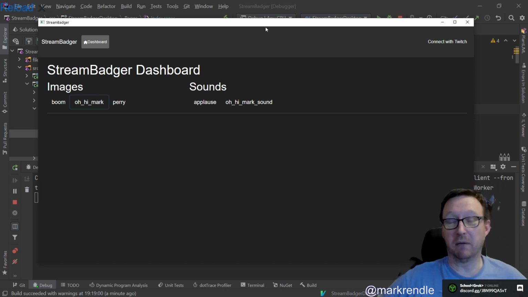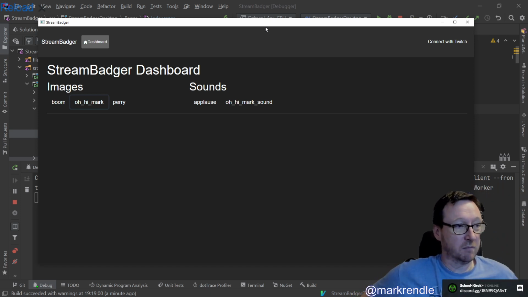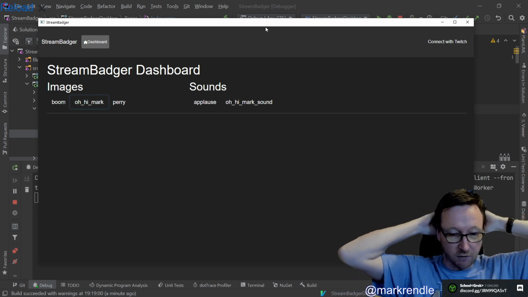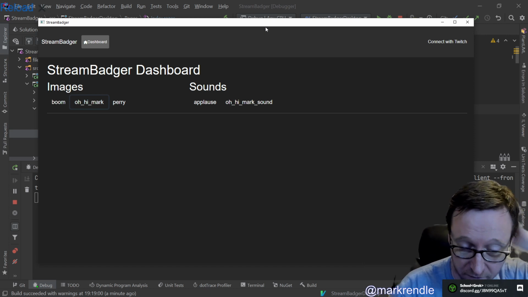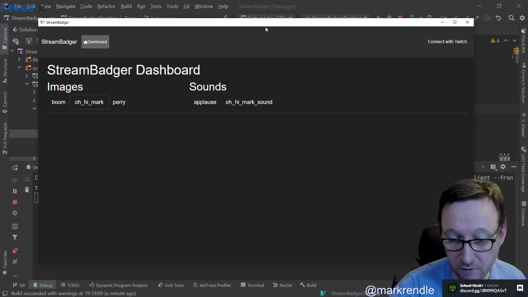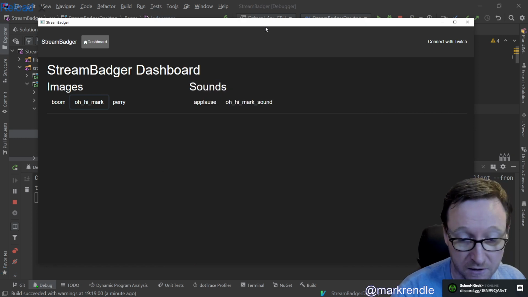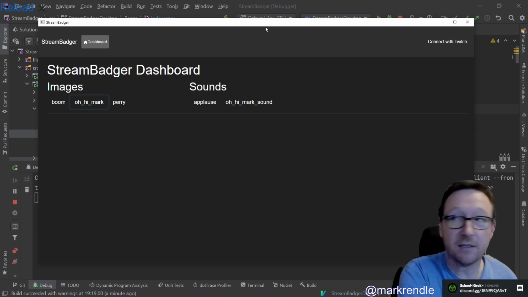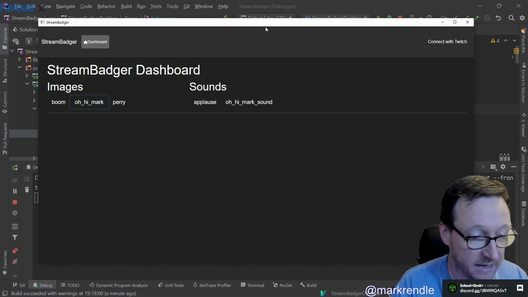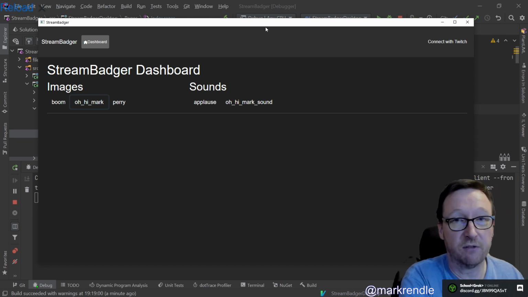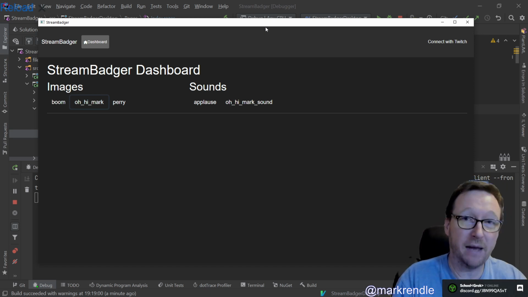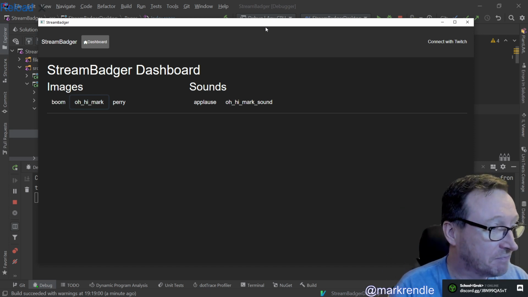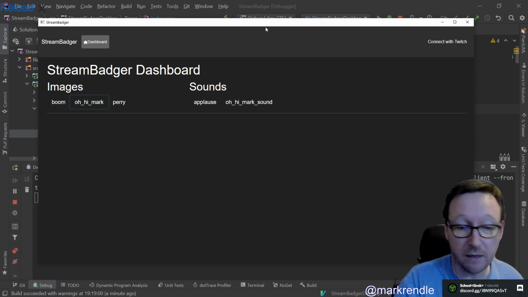That is basically what I'm building, a thing that lets you import your own images into it, and then you can run it on your desktop. And the other nice thing is that I've got it set up so it works with Stream Deck. So I've got my images put into Stream Deck here, and I can turn them on and off by pushing buttons on my Stream Deck. And it won't work right now, but when I get round to fixing the next thing up, it also integrates with the chat so that people in the chat can do bang Perry or bang boom, exclamation mark bang, and that will appear over there as well.